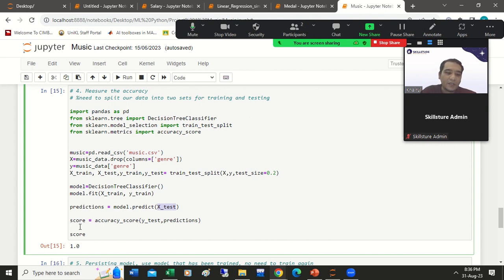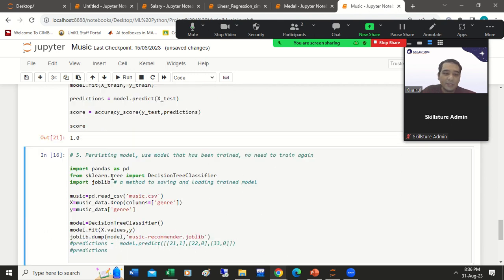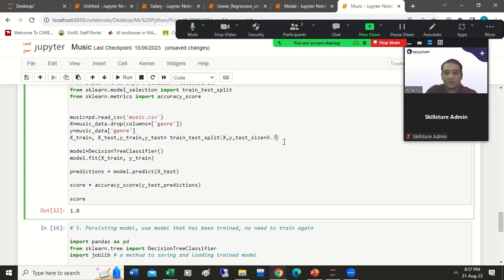Then we can write accuracy_score with our test output and prediction. So we have the test input and we have the test output, and then we have the score. If we run this one, basically it is 1.0, which means 100% accuracy. So why? Because we use 80% of the data for training. Let's say up here maybe you want to go for 70, which is 70%. Only 30% of the data you use for testing.